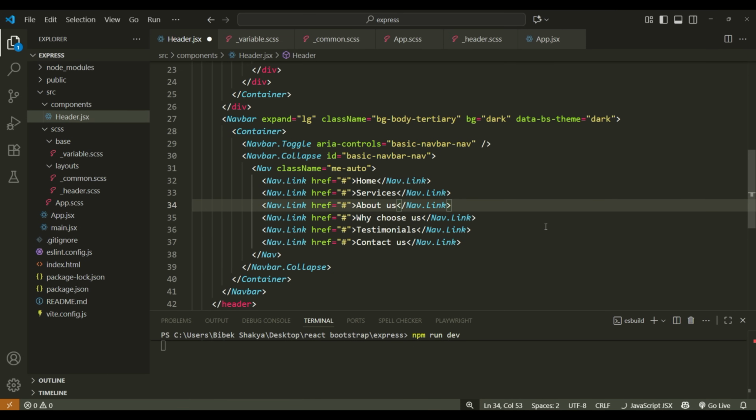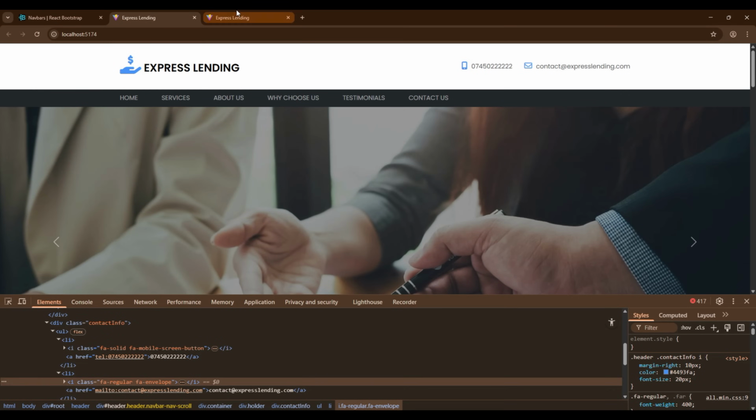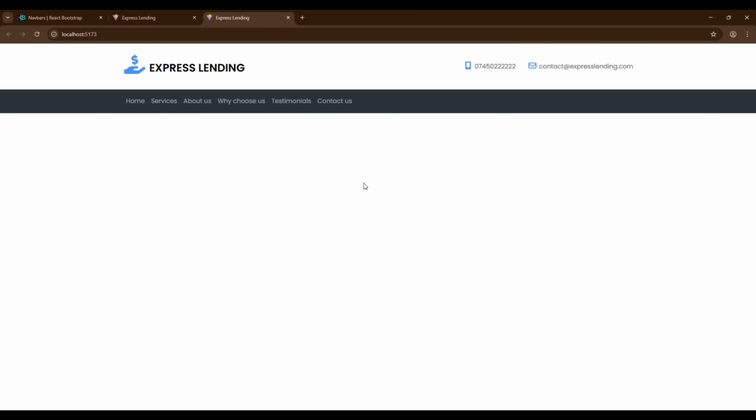Take the preview, and it is looking good.